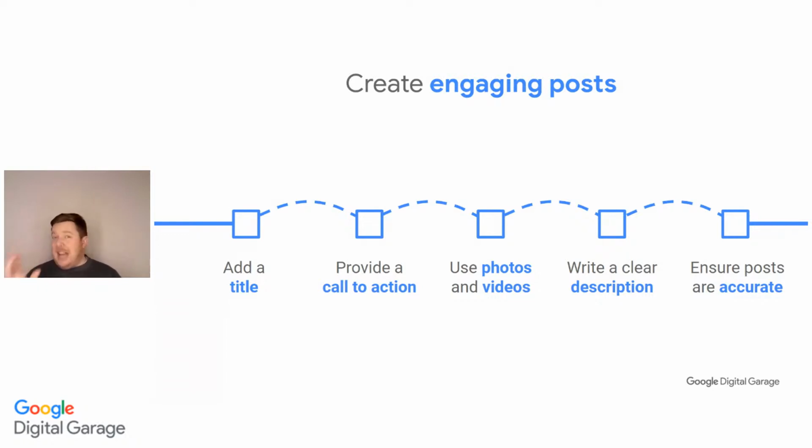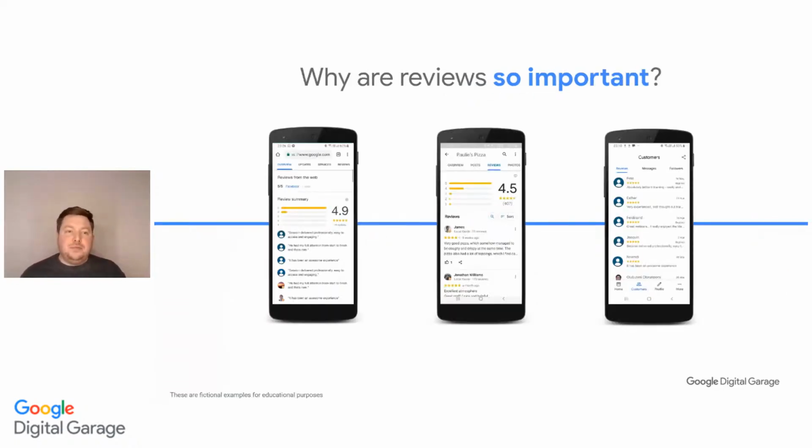And then make sure the post is accurate. Like I said a second ago, don't put a picture of carbonara and then put "buy our tagliatelle ai funghi" or "try our curry." It's like, well, that's a different dish. Why would you put those pictures with it? So create engaging posts that are going to get people engaged, that are going to get someone with a call to action, a like, a follow, or anything. You can put links on the buttons on the Google My Business to your website, to your social media, to your food profile, to a review, entirely up to you.